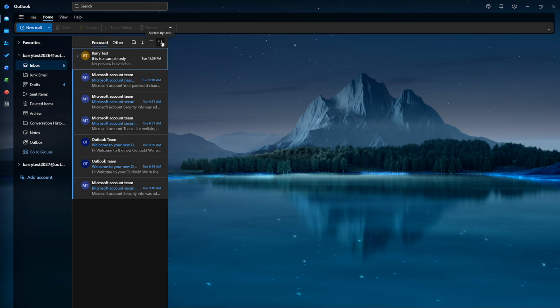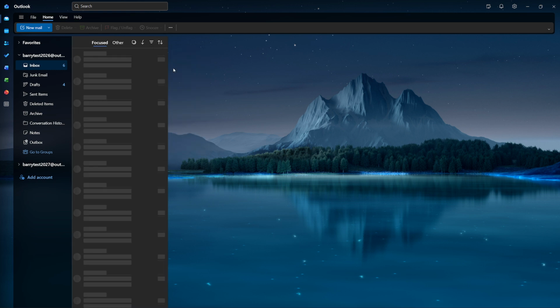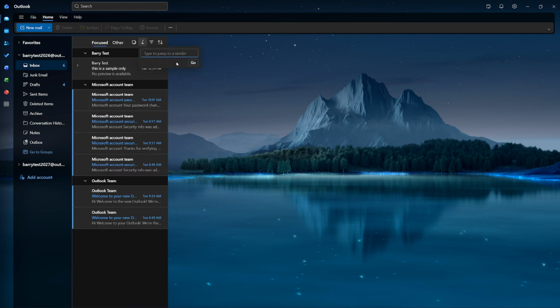First, open Outlook and go to the folder you want to sort. This could be your inbox, sent items, or any other mail folder you use regularly. Keep in mind that sorting by sender is most useful in folders with incoming mail, like the inbox, because the From column there lists the people who sent you messages. In folders like Sent Items, the From field may show your own address, since you're the sender of those messages.